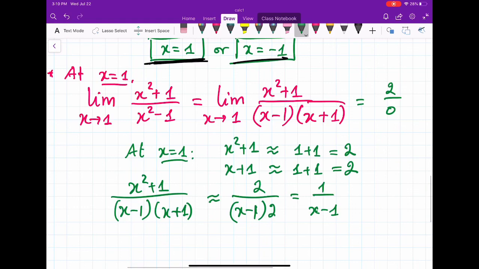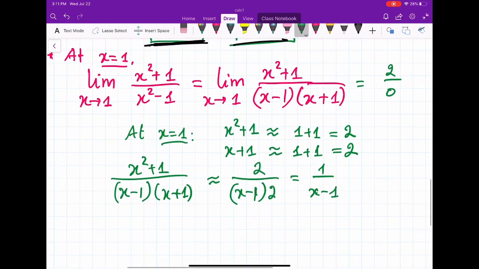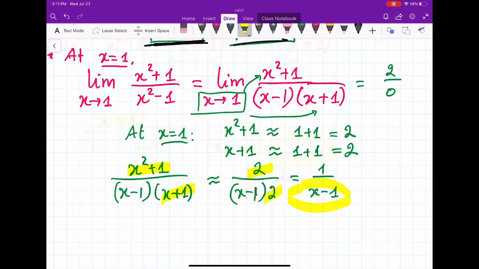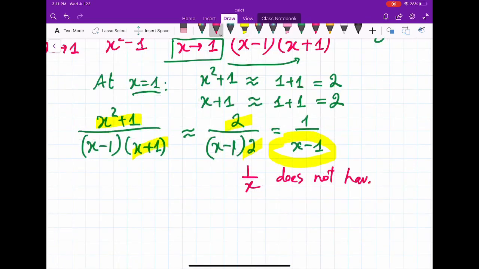Of course, you can just consider the left limit and the right limit, and you see infinity, but I try to avoid that because maybe it's a long way, okay? But here's the thing. If you plug the number into the function and you get some number, that's fine. Whatever you get, you just keep that. Here I have 2, and here I have 2, which is good. We don't have any special information at 0 for such terms, so we only need to consider this term. By the way, the function 1 over x does not have a limit at 0. We just discussed it.